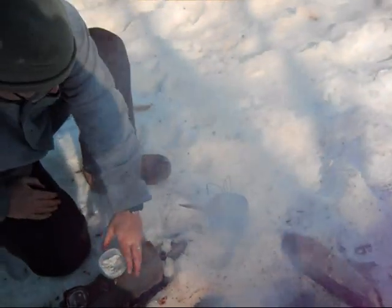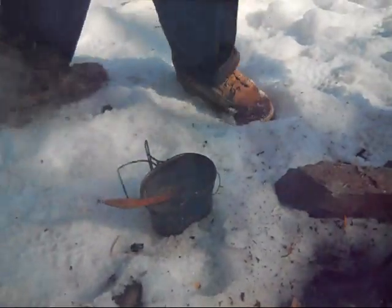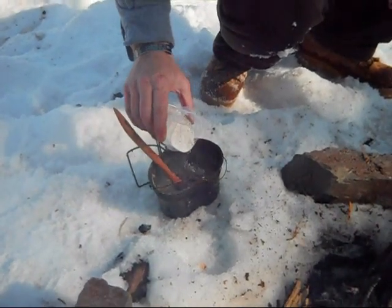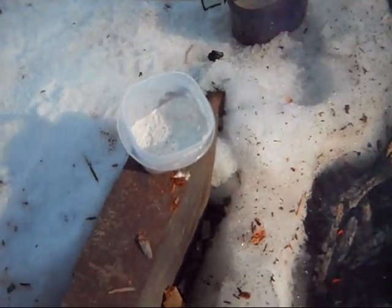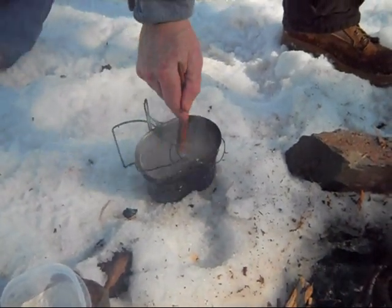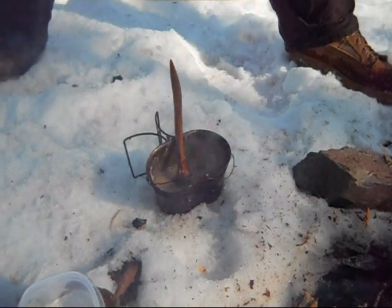Just a little bit of that gravy mix at a time — get it mixed in there, get all the clumps breaking up, just going to start thickening up that water. Don't want to put too much in at a time because then you'll just end up with a big clumpy mess. You don't have to flavor the pancake mix, you don't have to put anything in it. You can just use regular flour, or bannock, anything you want — it's going to act as a thickening agent. Make this gravy nice and thick. I like my gravy thick. Big fan of black pepper, that's why I got black pepper in there. I'm just going to let that sit for a minute, let it cool down and let it thicken up on its own.